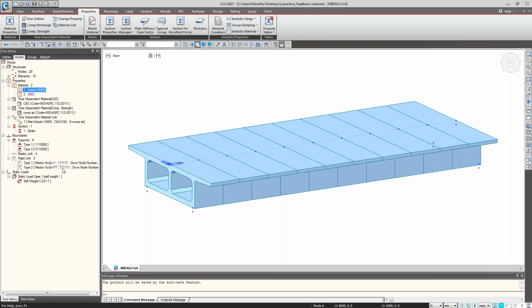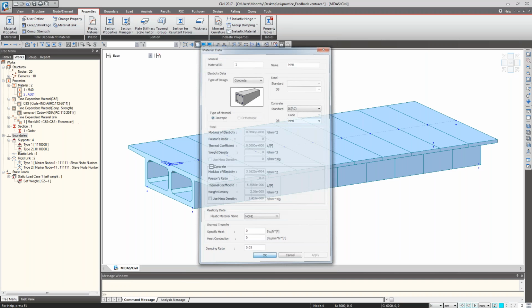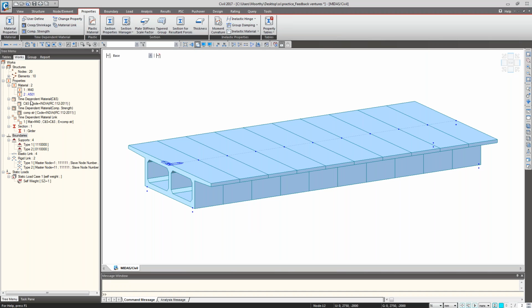Now this grade of concrete I will just change to M40 grade so that we can easily understand it. So this is the model which you prepared earlier. Maybe the number of divisions will be different, but the remaining things are the same. So two such straight box girders, 20 meters. Fine. So self weight is applied. Now the other load cases we have to apply one by one.